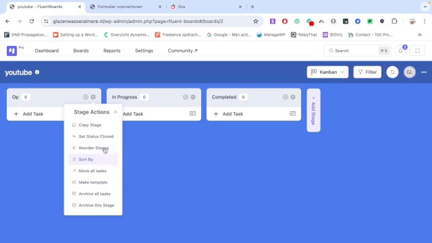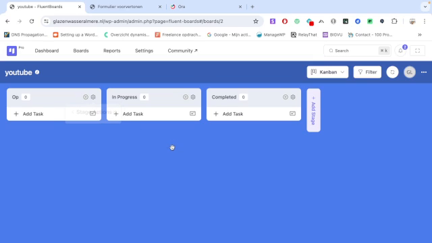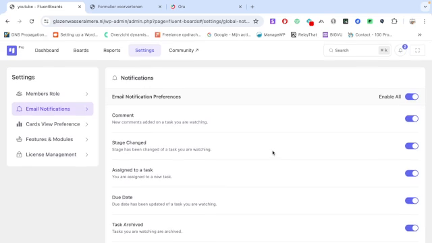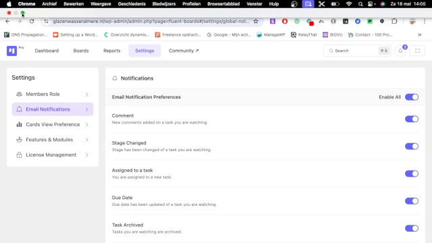I'm not going to discuss it now because it's too soon, it is too early. I have to discover a lot of things by myself, but of course you want to be able to customize the global settings. You can choose whether you want to have an email notification. So for example, what I'm going to show you is that there's an integration with Fluent Forms, and when somebody adds a form, then it will be added to the boards, the particular board that you have chosen, and then you can push out an email notification if you want so. But of course you can also disable it.